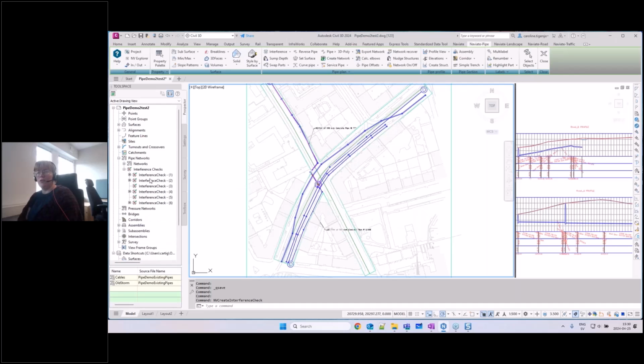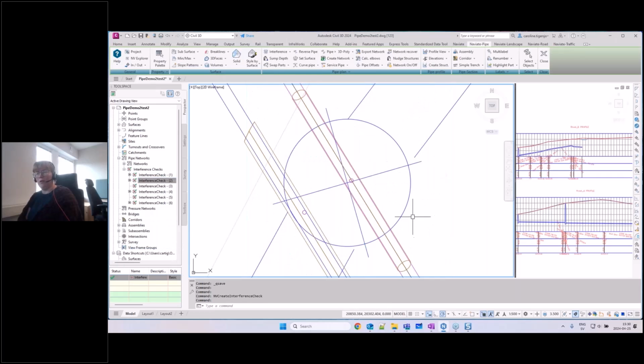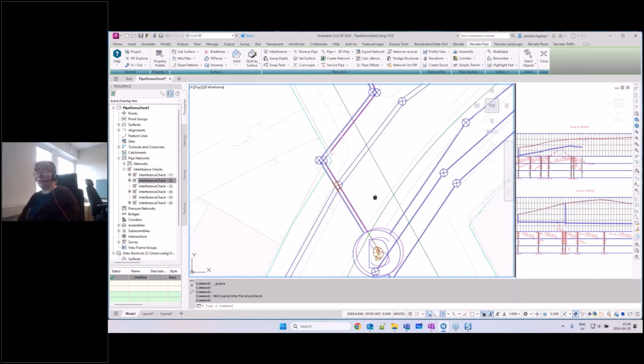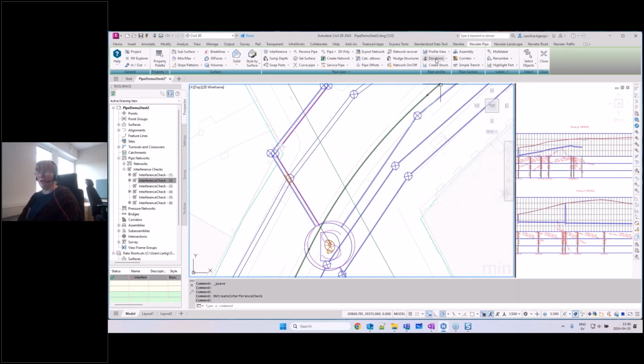The interference checks are Civil 3D interference checks. So they live in your tool space. And you can see if I have a black spot there, it means that I have an interference. If I select that one, I can do right click and I can do zoom to, and it's going to show me where I have the interference. And then, so it's not going to solve it for me, it's just going to tell me where I want this to be so I can sort of move my structures around in this case. So that's a design question. So for instance, modify elevation would be a solution for that one.